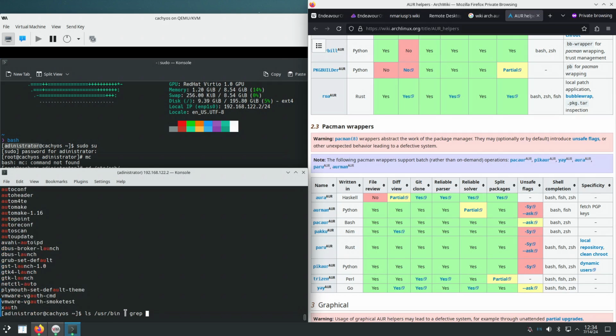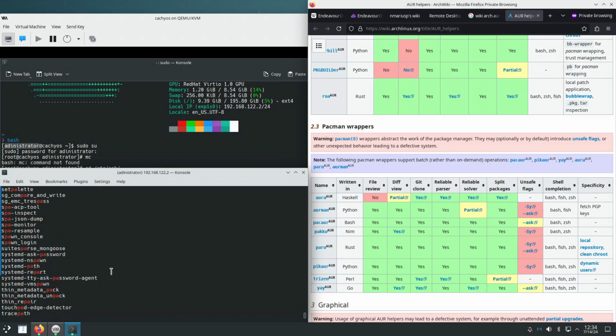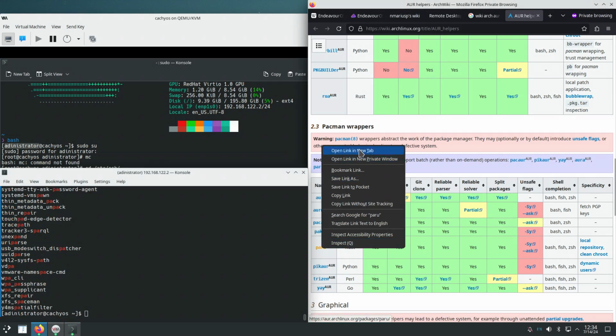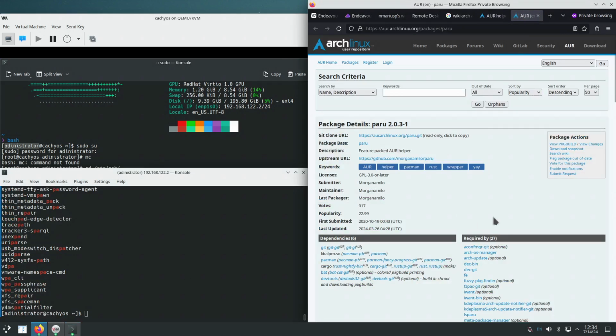And then let's grep for PA, and PA should be at the start. So there's Paru. And there's Paku. Nope. And Pak-Or. Where are you? Nope. So maybe Paru is the one. If not, we're going to do it totally manually, if Paru is not good enough.